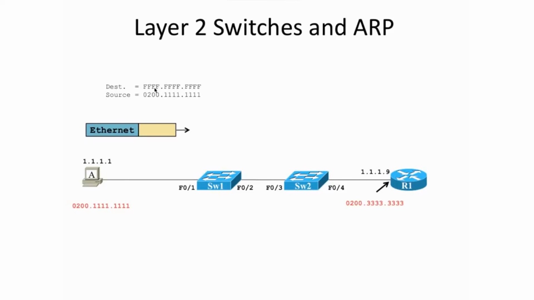They just look at the Ethernet destination address, and since it's a destination address of all Fs, the broadcast address, switch 1 says, hey, I'm going to flood this thing. Now, it didn't draw a lot of other interfaces on switch 1, but that frame would be flooded out all the other interfaces in that same VLAN on switch 1. You get over to switch 2, it floods it, and that ARP request makes it over to R1, so R1 could then reply.